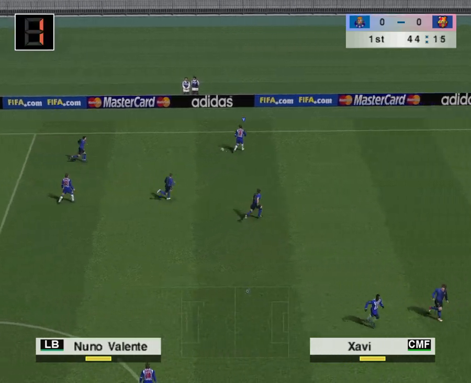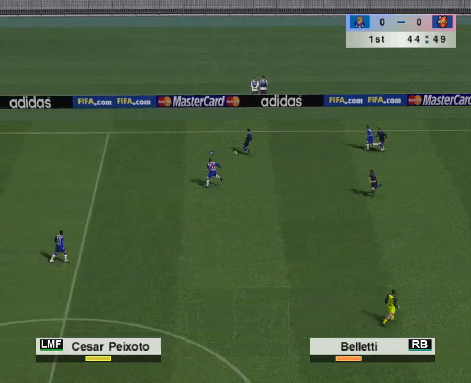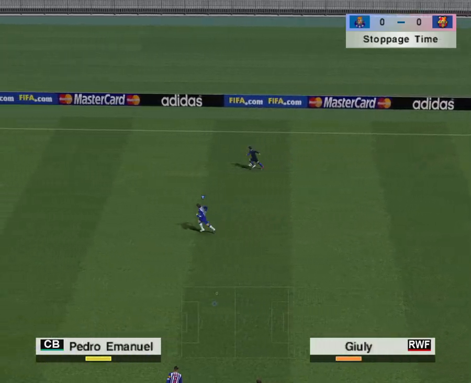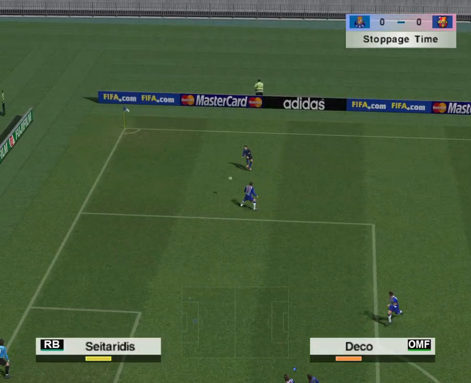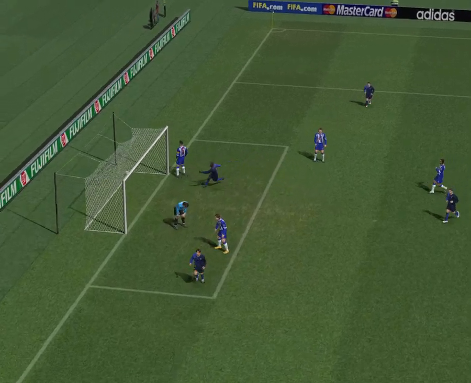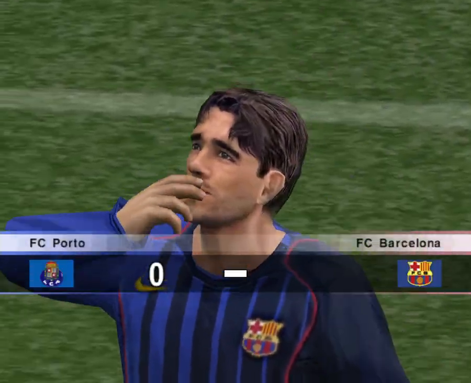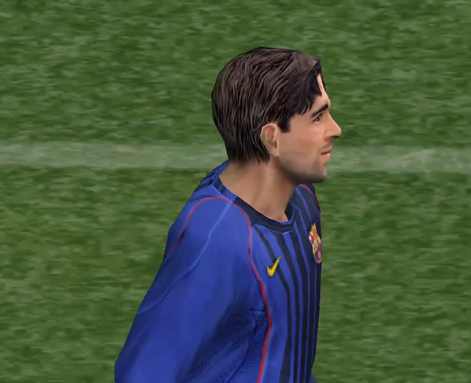Passes forward. It's through. A great skill. Down the right-hand channel. Beautiful cross into the box. Tries. What a fantastic finish. In first half, injury time. They lead the game by one.